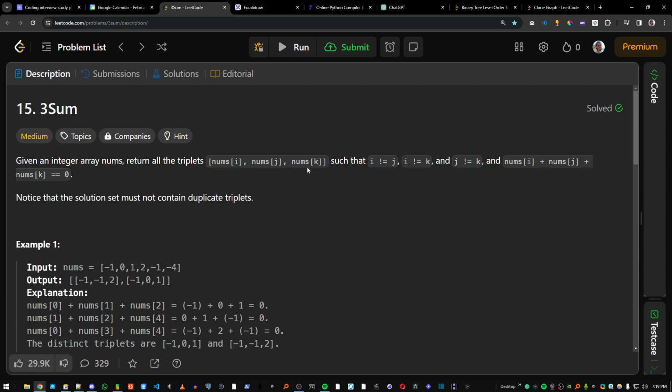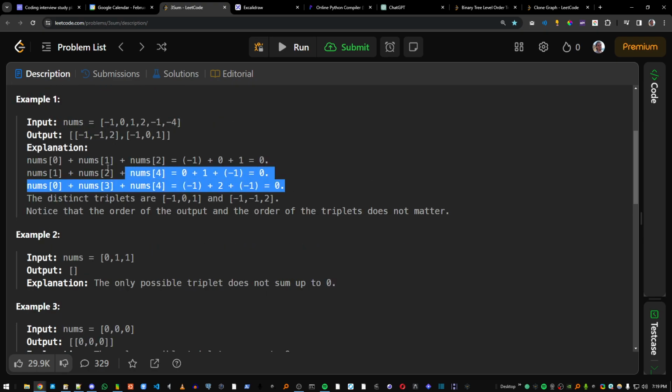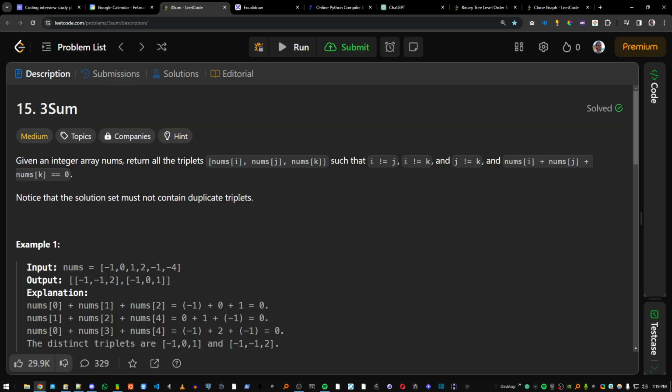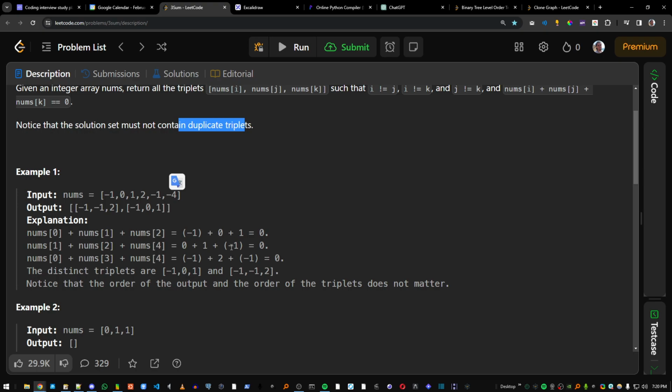So it's not the elements inside that must not be duplicates, but the triplets. I guess it's not clear until we see it here, but maybe when they say duplicate triplet it also includes this.